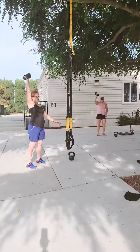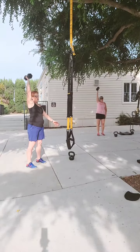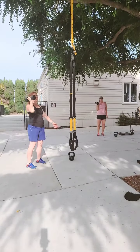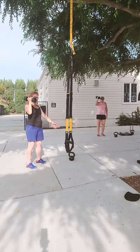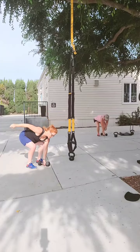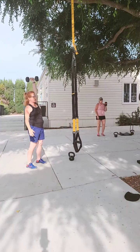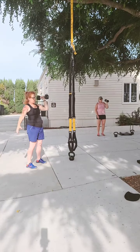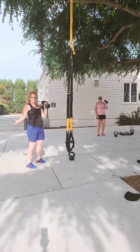And then just straight up to the press. 2, 3, 4, full body extension after this, all the way down. Switch hands, bicep curl to overhead press. 3, 4, and 5. Good, okay?